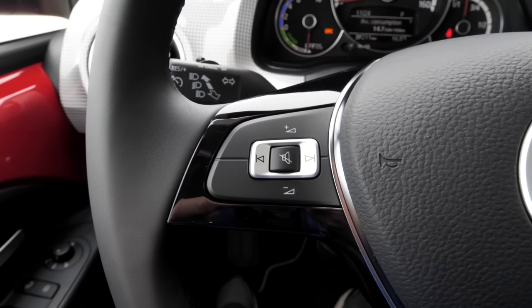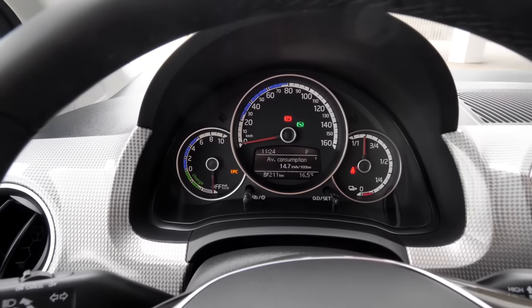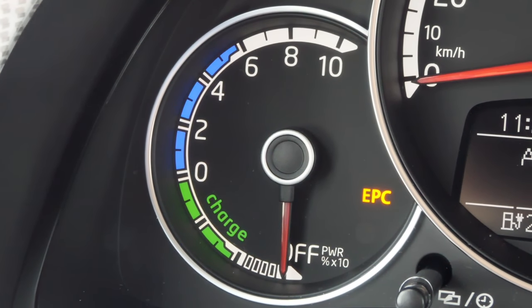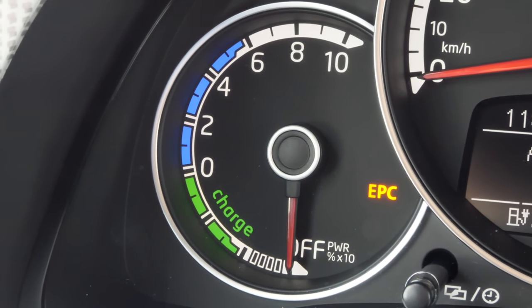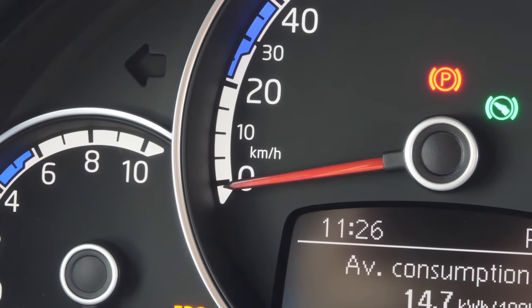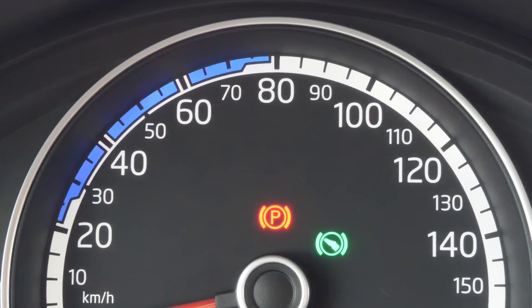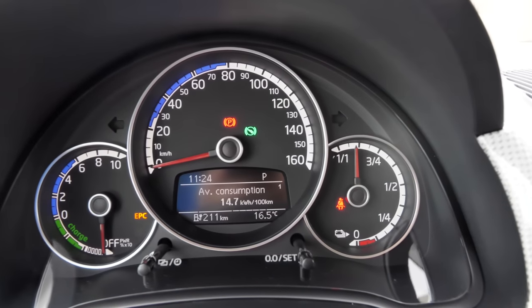You also have a very nice instrument cluster up here. So there is a tachometer on the left-hand side, which actually has a very interesting display. As you can see, there's a blue area, which is kind of the recommended RPM for the electric motor to get the best out of it in terms of range. And there's also a green area, which says charge. So you can see how much of charge is being recuperated through the regenerative brakes. A large speedometer in the middle. The speedometer is also pretty useful because it has also this blue range to give you an idea as a suggestion where you can expect the most amount of range if you drive it within that speed range. And a battery charge level right here on the right-hand side.